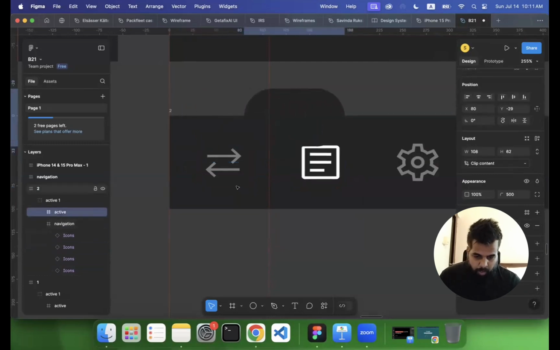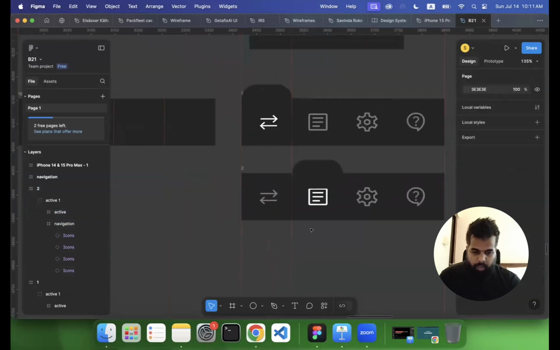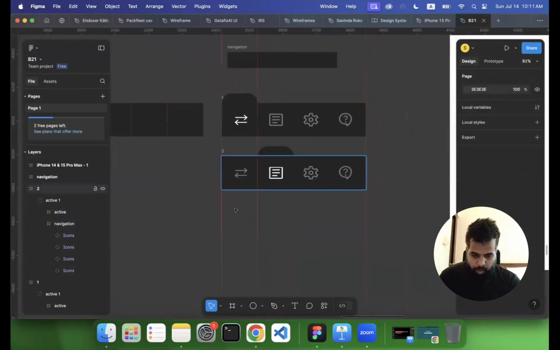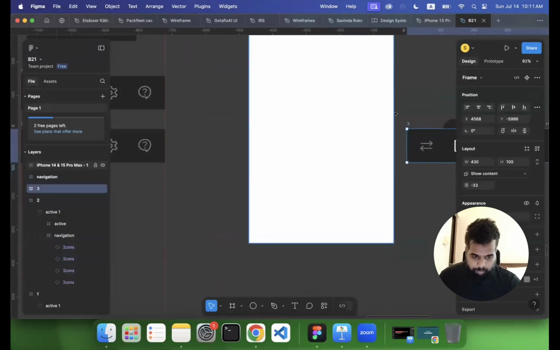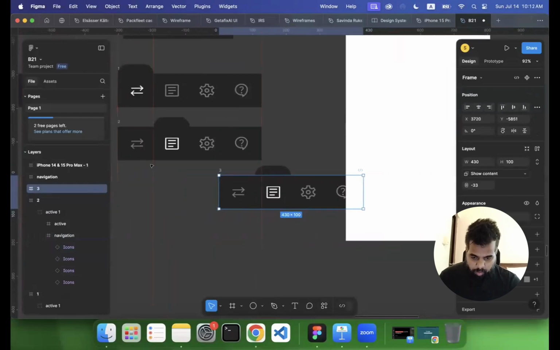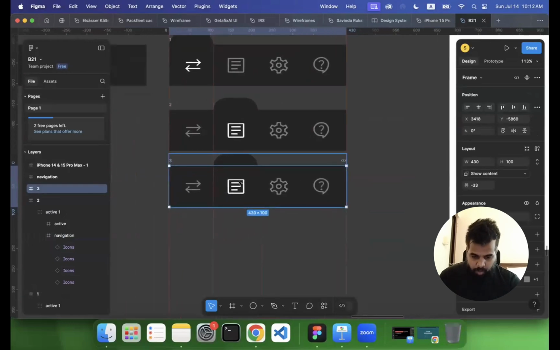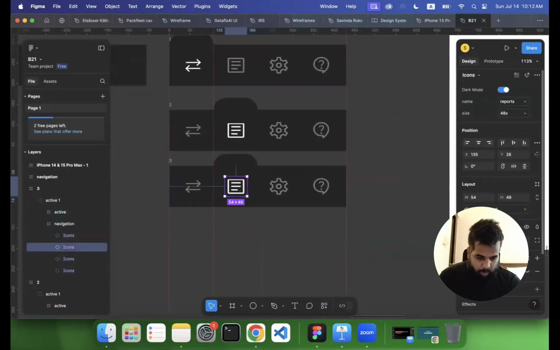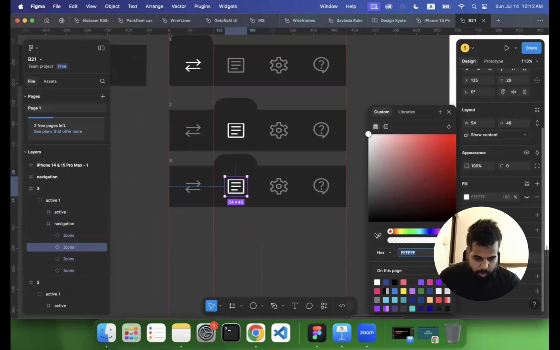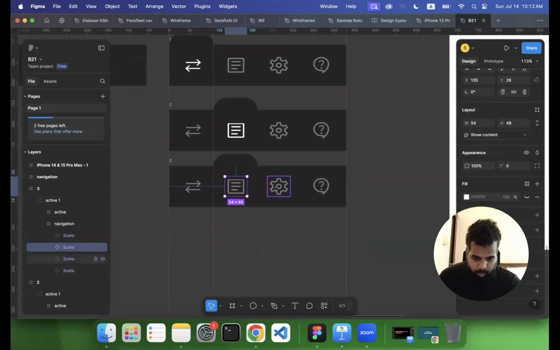Move this active one to the second button. That is our second option. Then let's create the third option. We want this one to be inactive, and we want this one to be active.